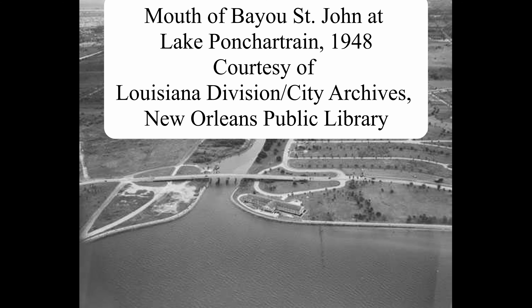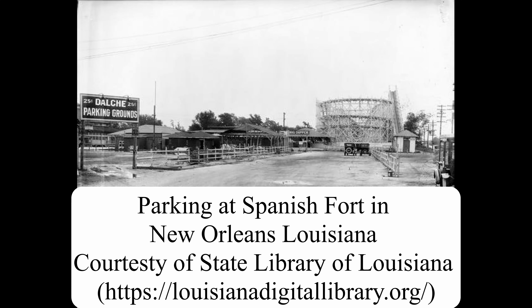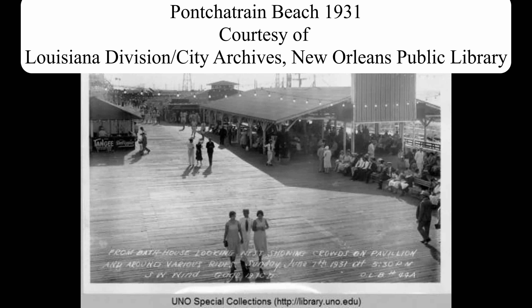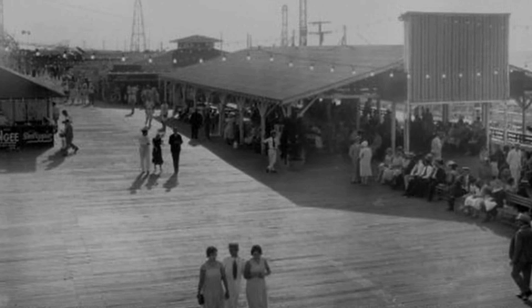The first Pontchartrain Beach was opened on June 30th, 1928, on the newly reclaimed property east of the mouth of Bayou St. John, and was owned by the Lakeshore Beach Company. Pontchartrain Beach was marketed as a bathing resort and a 600-room bathing pavilion was built. The new facility continued to expand adding 23 buildings including beauty parlors, a pavilion, a casino, along with food and drink concessions managed by Felix Tranchina of the famous Tranchina's restaurant. The price of admission was free and the park continued to be improved and enlarged. The old Spanish Fort Park was used to improve parking, and expansion continued with rides and large events added in 1930 and 1931. The Spanish Fort Streetcar made its last run to Lake Pontchartrain on October 16th, 1932, being replaced by a bus.